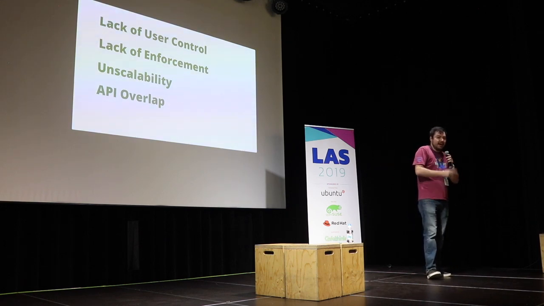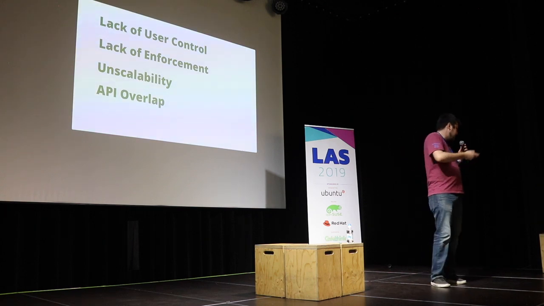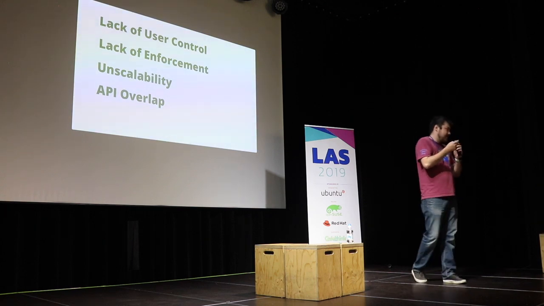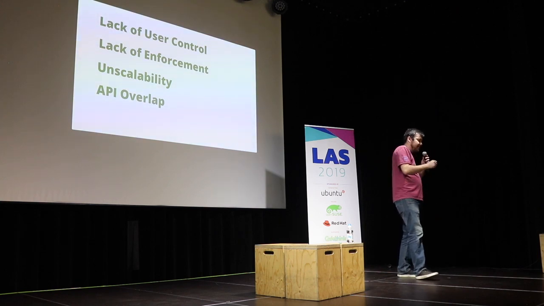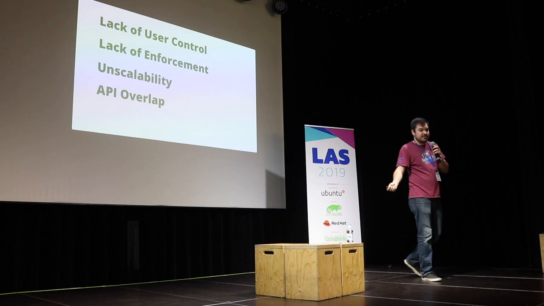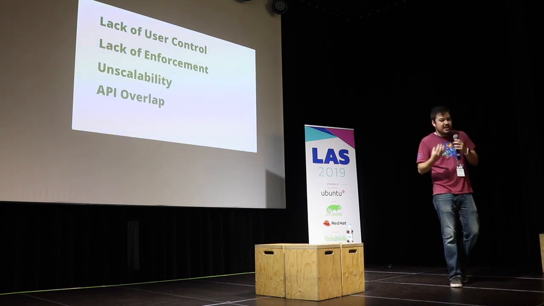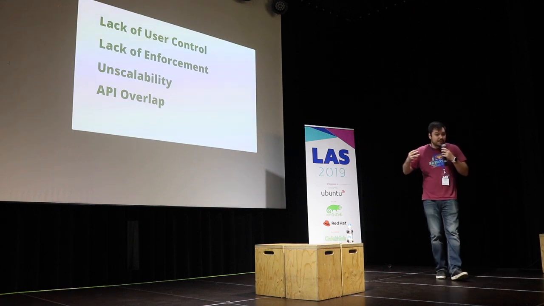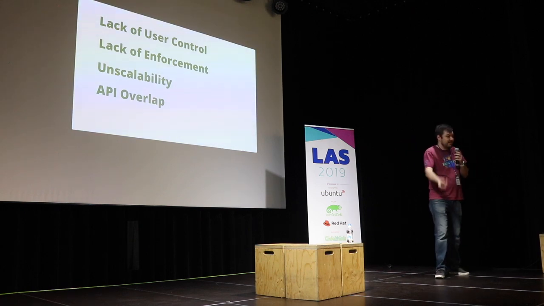And having that API overlap is bad for our platforms. It holds back the adoption of the new APIs, which means we don't get to give our users new cool features, right? That's what we want to do. We come here because we want to do new cool stuff all the time. We don't want to do the same old stuff. And our users expect us to innovate and to keep pushing the envelope and deliver them a better experience every year.